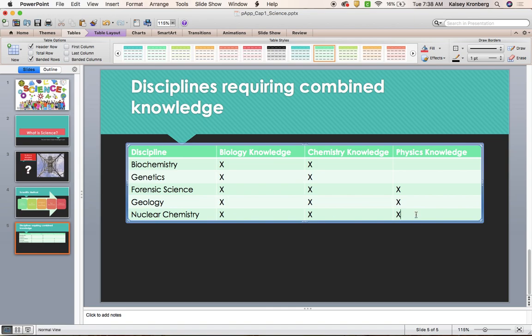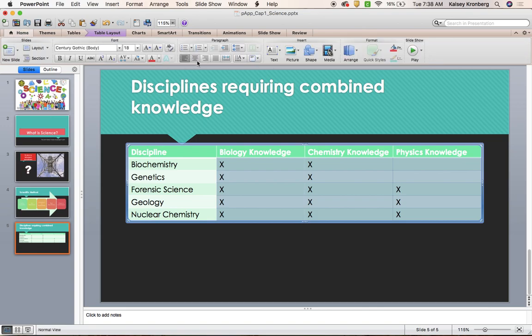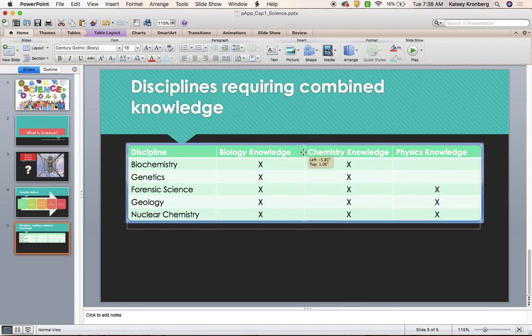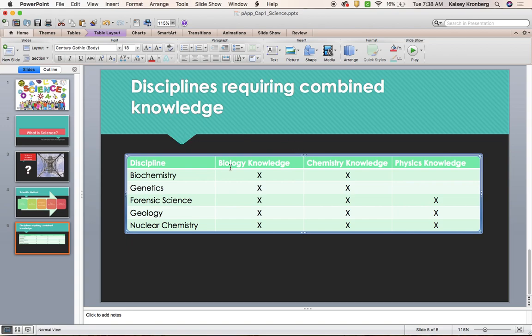It does say that the columns with the X's, it wants us to center align them, so all we need to do is highlight them, go up here to center align, to put them center aligned in there, right? We could drag this table down a little bit so it's not right underneath this little arrow. It's up to you though, if you prefer it that way, okay?